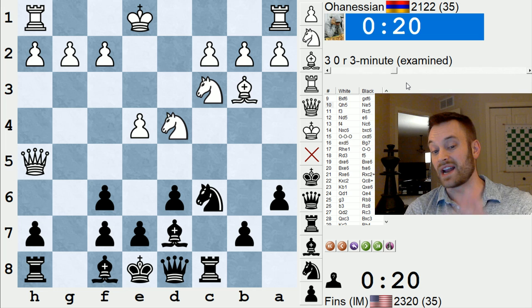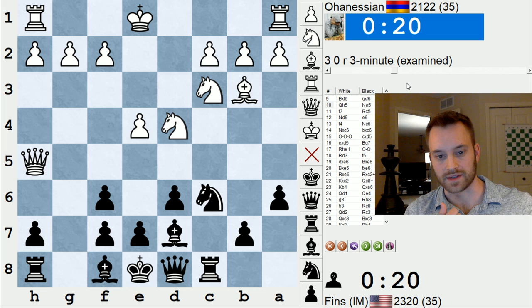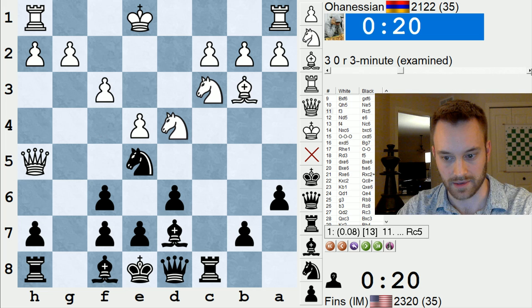Not even a sacrifice, just a capture on e6. So if you visualize pawn e6, white can play knight takes e6 or bishop takes e6. This bishop takes e6 still threatens checkmate. So I had to play knight e5, just improvising. Now I was expecting f4 here. F4 felt like the critical move. And indeed, the computer likes f4. Doesn't say it's losing for black or anything, but felt like that's what white should play.